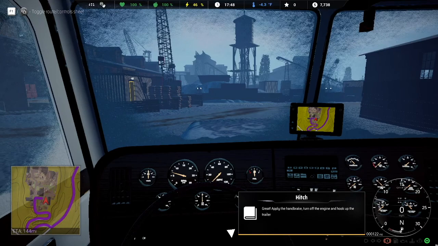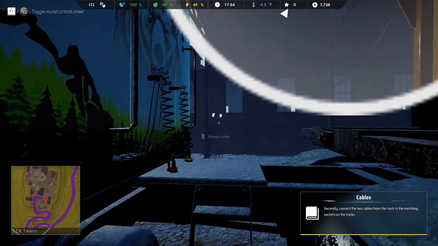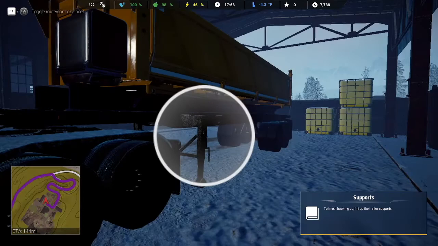Guys, I got the truck all lined up here. Now we can get out and get our trailer hooked up here. So first we're gonna lock the trailer on. Now it wants us to connect the cables. So let's get our electric first, followed by the airline, or pneumatics in this case. And we can get back down, and now we can lift the trailer supports.